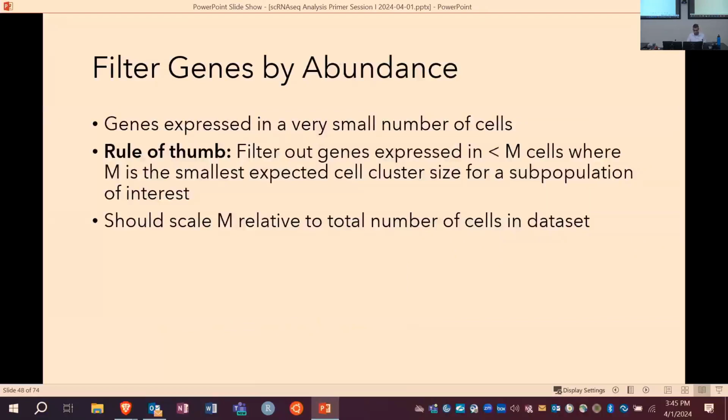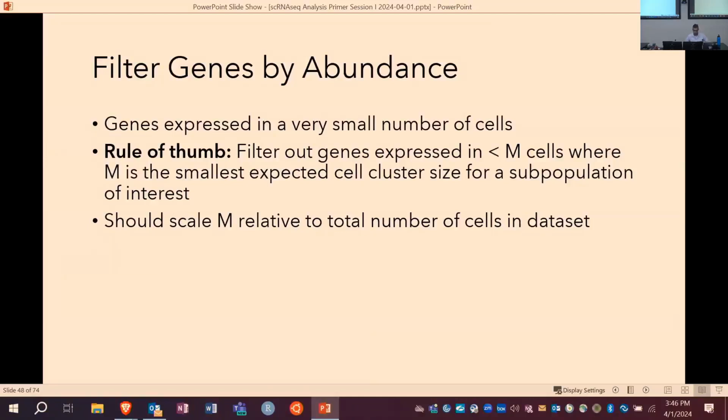Okay. So we can also filter genes by abundance. We actually already did this. If you recall, when we created the Seurat object, we said we only want genes that are expressed in at least 200 cells. This reiterates what I said then: these genes are expressed in a small number of cells, so they probably aren't necessarily useful for broadly characterizing the cells, although you might be interested in them, so you might not want to filter them out at this step.